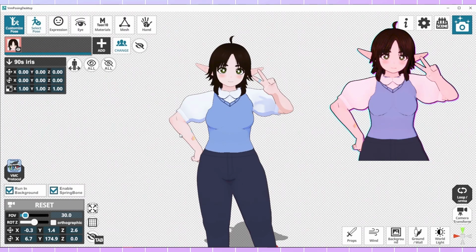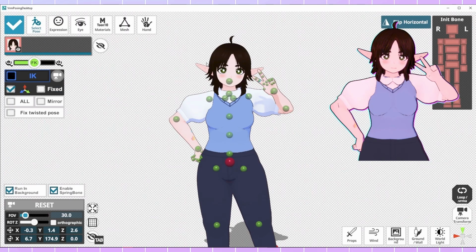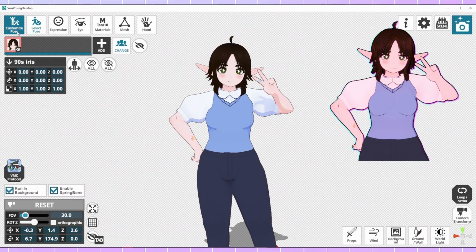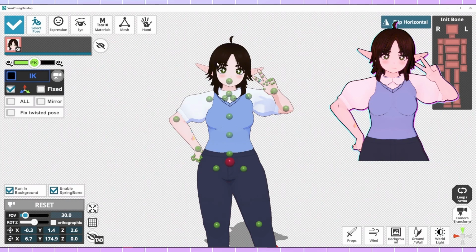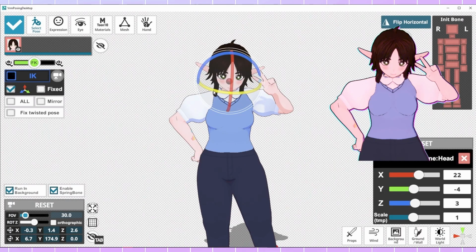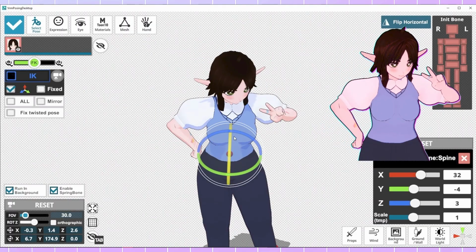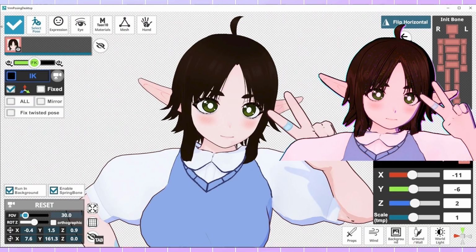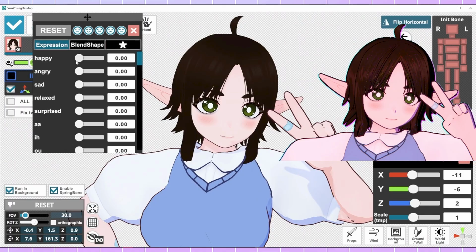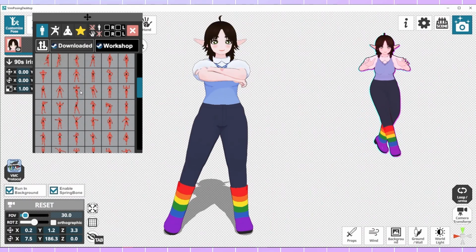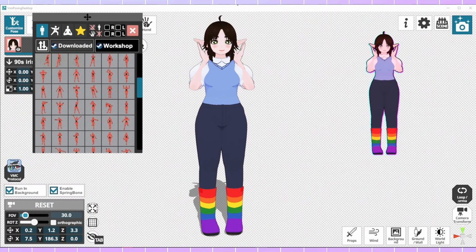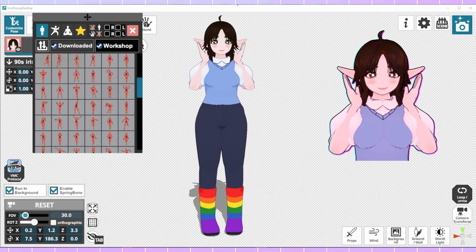Now once you have your vnyan and your VMC posing desktop apps connected, you can go into customize pose up here in the top left corner. Click on any of these points. You can rotate individual parts like your head or your spine. You really have a lot of freedom with messing with your perspective and creating all kinds of cool poses. If you zoom in, you can also click on expression and mess with different blend shapes that give you your desired facial expressions. Once you have a pose and an angle you like, you can go into vnyan, zoom in or out as much as you need to.